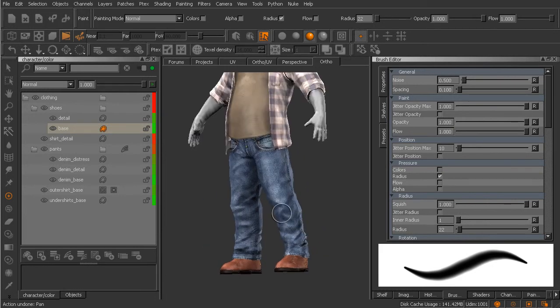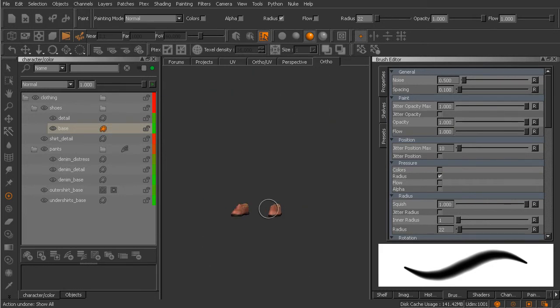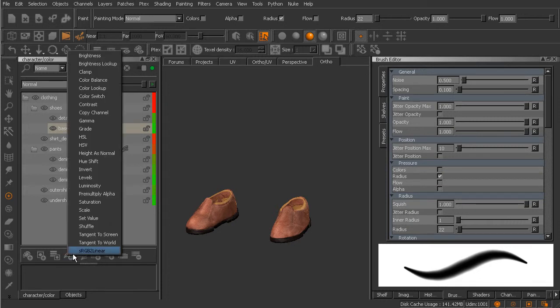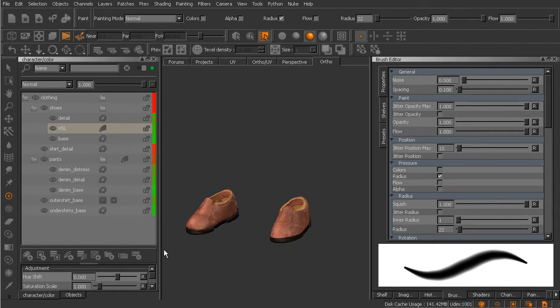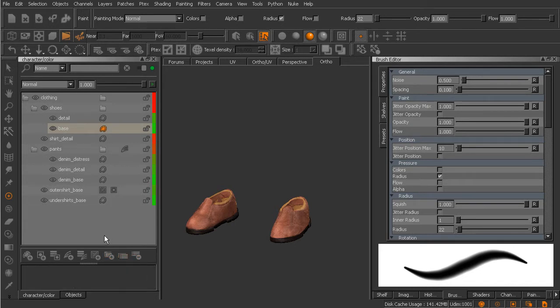So let me undo back a few times, and let's come in here and select our base layer. Now again, we could attach an adjustment layer to this. We can create an adjustment layer, and let's say we go with something like hue, saturation, lightness. Now again, that's going to correct everything underneath if we begin making changes with just a simple adjustment layer. So I would recommend using an adjustment stack to affect just this layer.